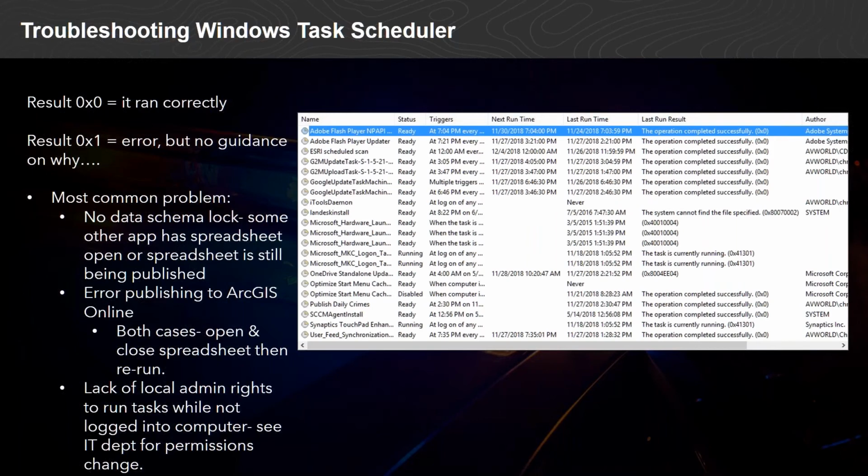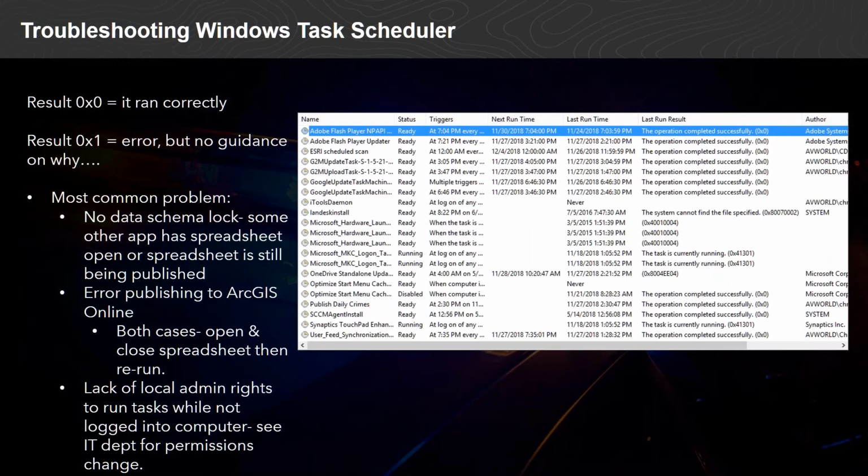Number one is that the script was not able to acquire a schema lock, and that generally happens when someone else or you has the spreadsheet opened so that the Python script can't get a dedicated lock on the spreadsheet. In some cases, it might have been a lot of data.